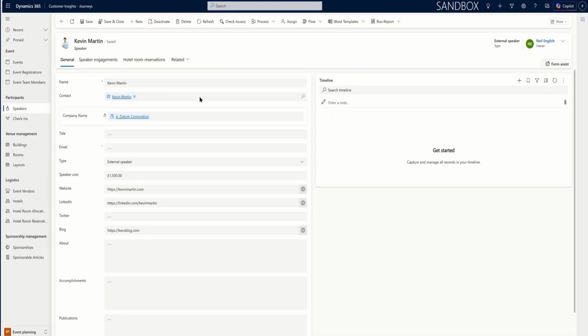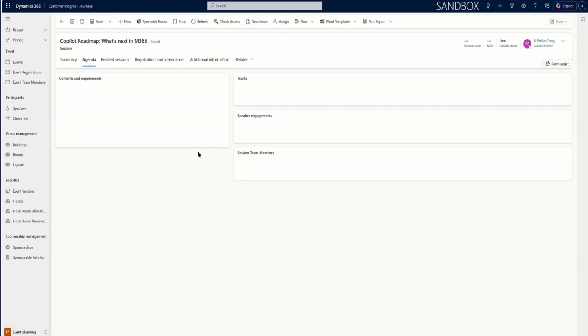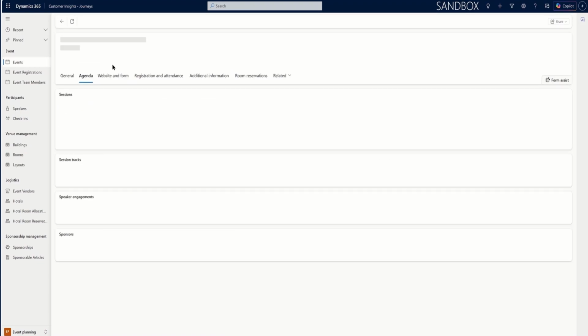He's also been set up as a speaker here. We have the same information about all the speakers. These people are set up inside the system. This can be information that's used again. You can log any information you want against it, and that goes for everything. All of this is completely customizable.